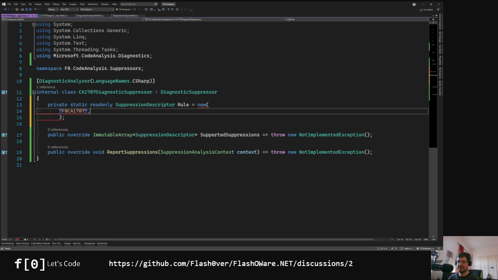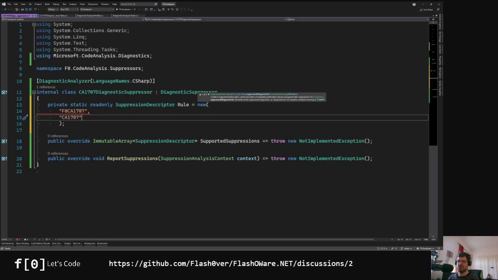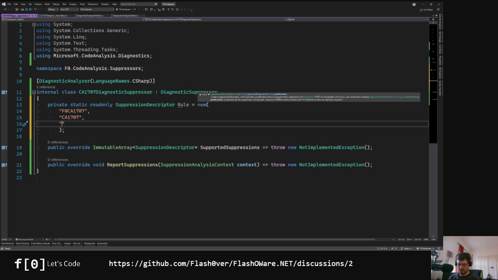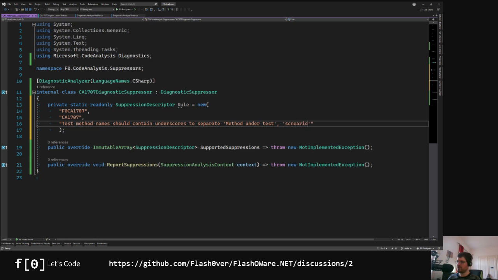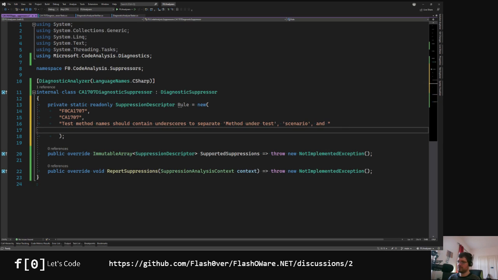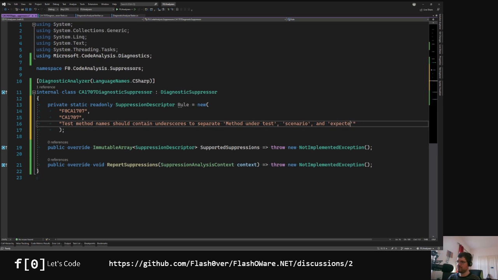And we want to suppress the CA1707, and as justification: test method names should contain underscores to separate method under test, scenario and expected behavior.